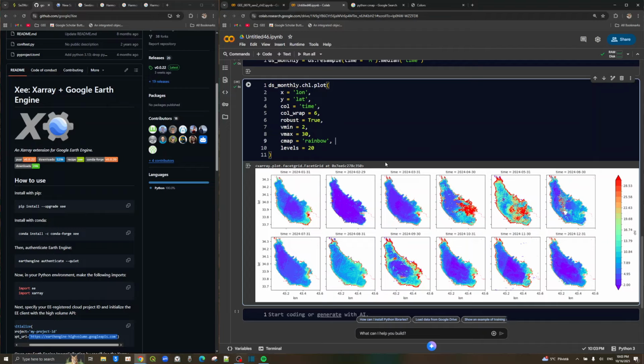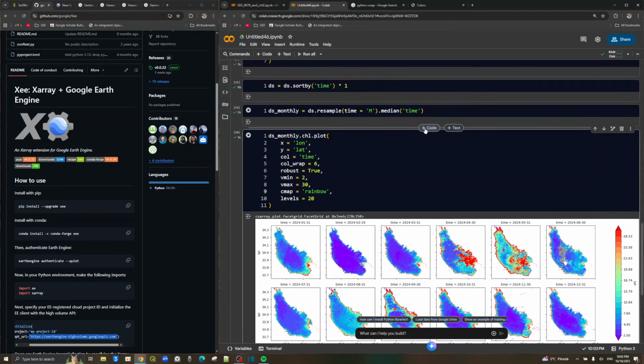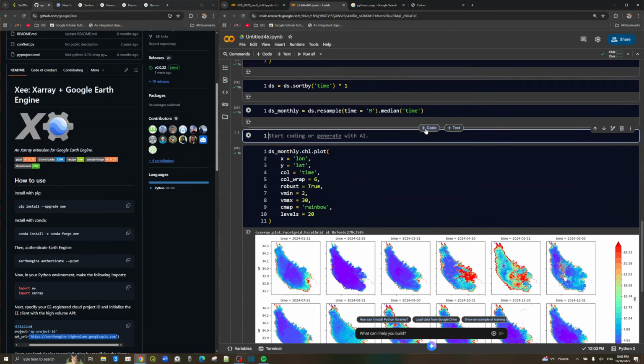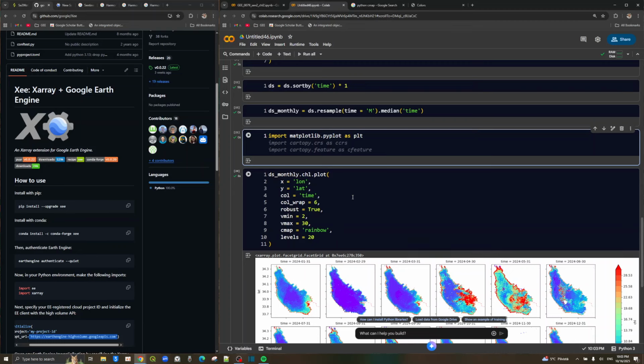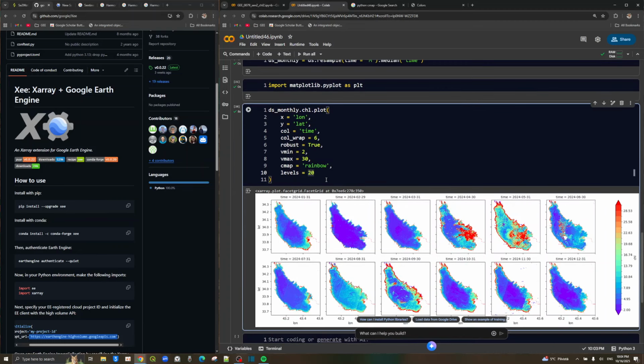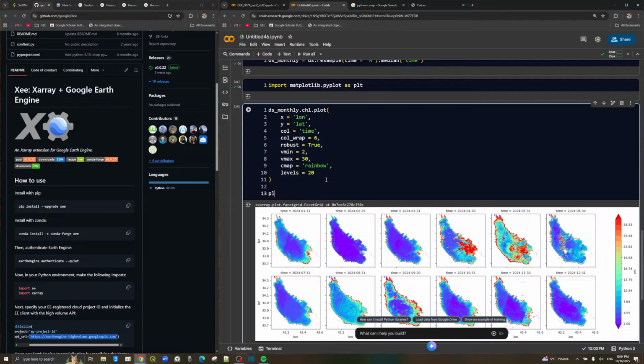So now let me show you how to export the plots. Before exporting, we need to call matplotlib. Import matplotlib.pyplot as plt. Matplotlib is the main library for visualization. Then plt.savefig, just like this.